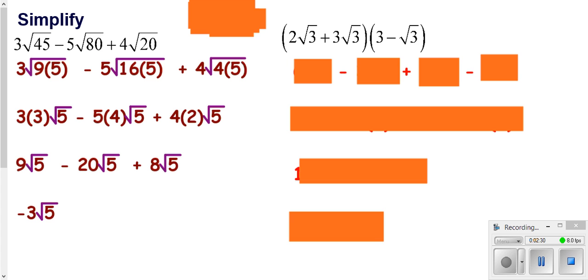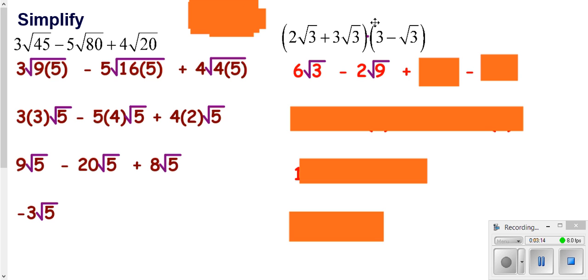Top right over here, you'll notice what we're doing is we really have 2 terms in the first parenthesis times 2 terms in the second parenthesis, because it's multiplication in between. So 2 terms times 2 terms. That's kind of what we've been doing in the past. Essentially, you're foiling. So we're going to take our 2 root 3 times 3, so that gives us a total of 6 of those root 3's, because we're multiplying what's in front of the roots. Our 2 root 3 times our negative root 3 here for the outer terms. While positive times a negative is a negative, 2 times a 1 is 2. Multiply what's inside the roots, 3 times 3, and that's 9.